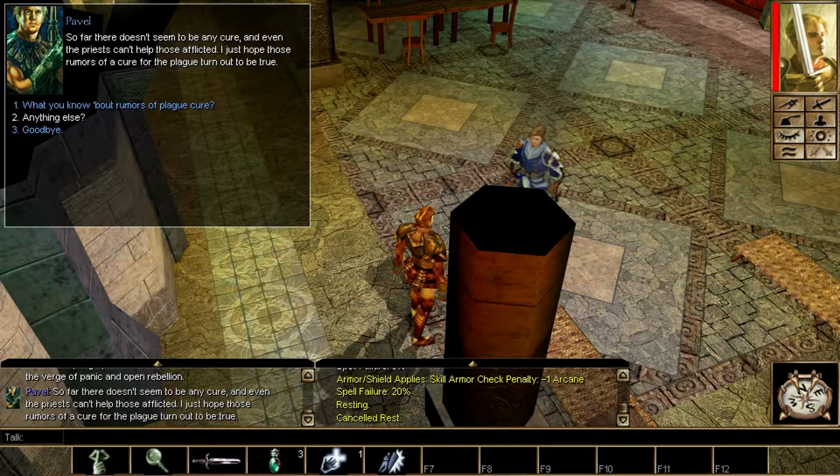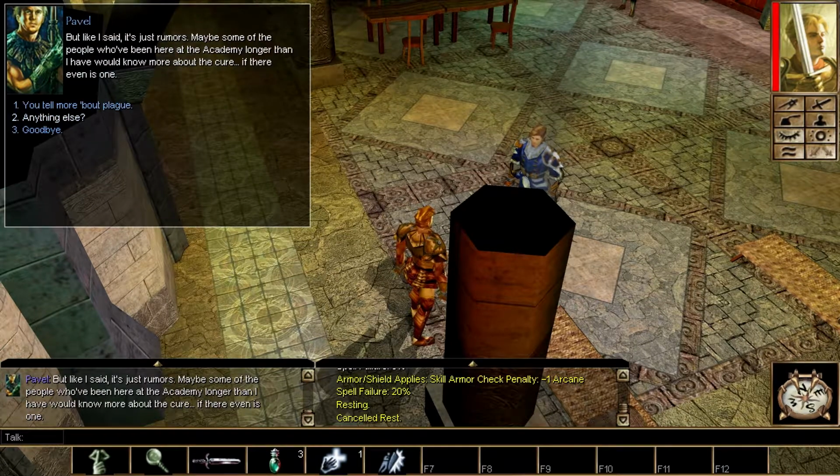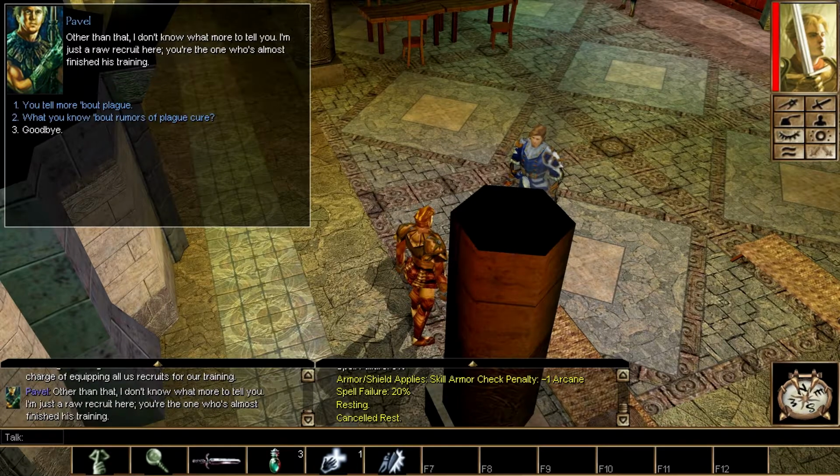Do you know anything about the cure? That's literally what you just said. Anything else? You can speak to my brother Bim over by the door if you want some tips on adventuring. Otherwise, you should go see Olgerd in the next room. He's the one in charge of equipping us all for our training. We'll go see Olgerd. Other than that, I don't know what more to tell you. I'm just a raw recruit here. You're the one who's almost finished his training.